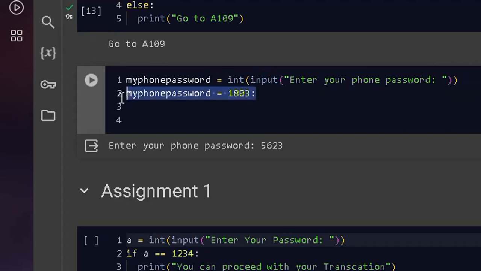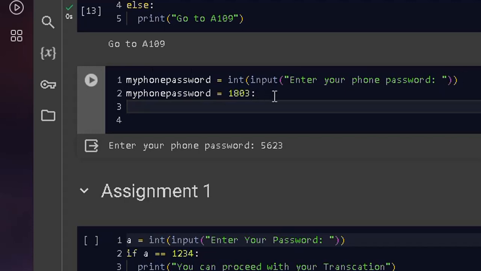This is what I mean. I'm moving this thing here to store it up here. It doesn't matter. Or I'm moving it down here to store it up here. It doesn't matter. What matters is, did you do the right thing? Now, what is the right thing? We are using input, so we don't know the number. But the first time you're setting up your password on your phone, you need to tell your phone, this is the password I want to use to set it up. This is what we did here. Now I am setting this password up to this.